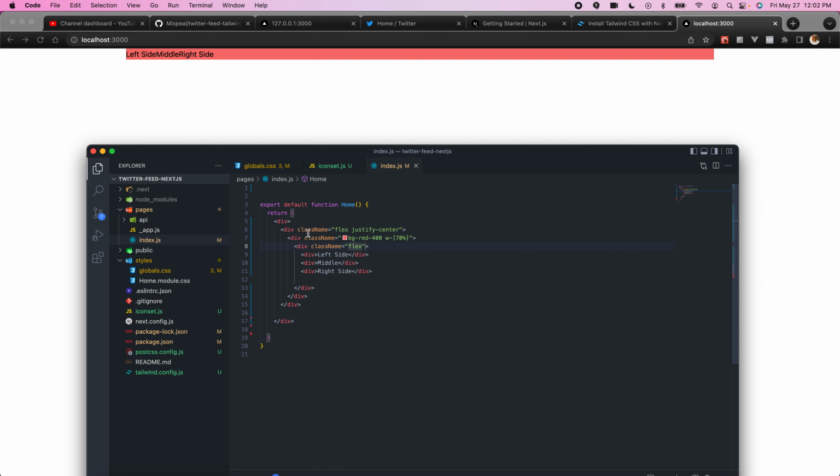And now let's specify the width of each side. This is what I use. I say width is equal to 1/4. I try to distribute the section into 4 different sections. And this one, I call it 1. I use width 1/3.